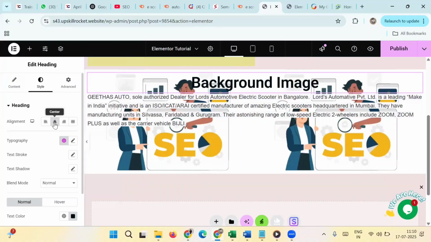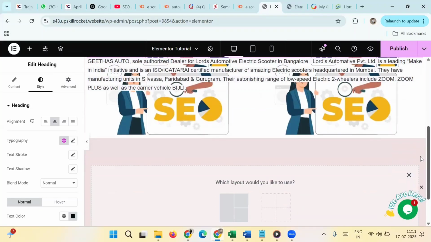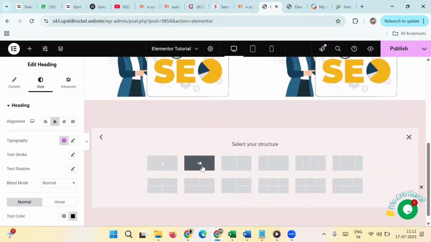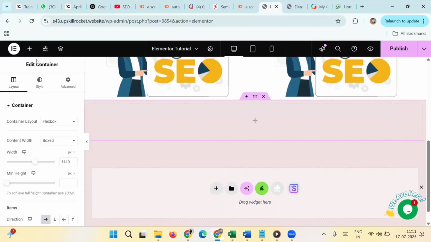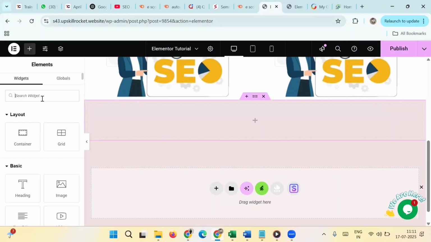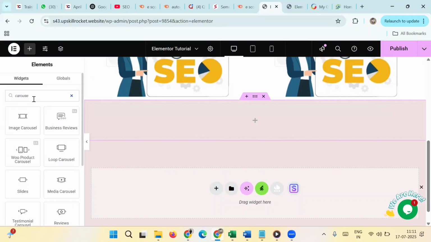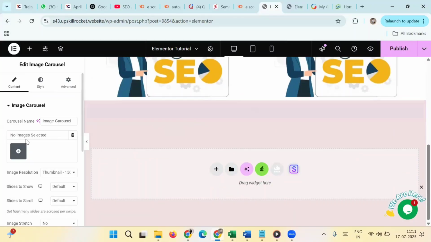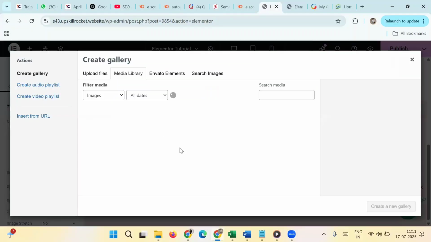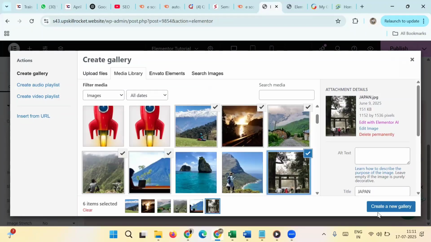Now everything is completed. In this way you can do it, and if you want to add one carousel, you can do that also. What layout would you wish to use for that carousel? So I'm taking this one. Now I am going to widgets and I'm checking for the carousel. Yes, image carousel. I'm bringing this here and dropping it here. Now I have to add the images. So for the thumbnail, I am changing it to 300 size. Okay, now let us add some images. Done.